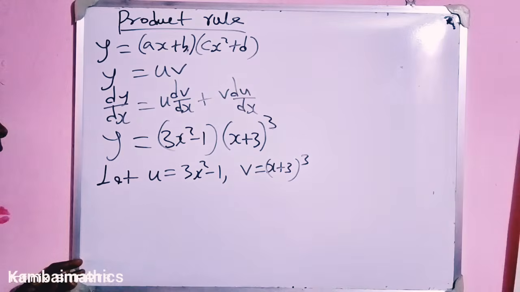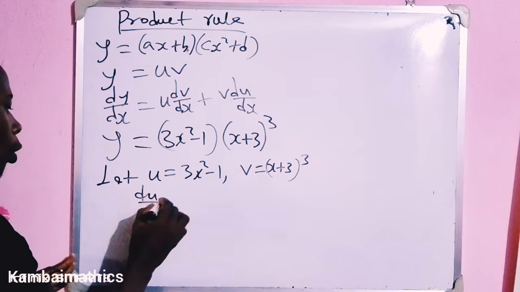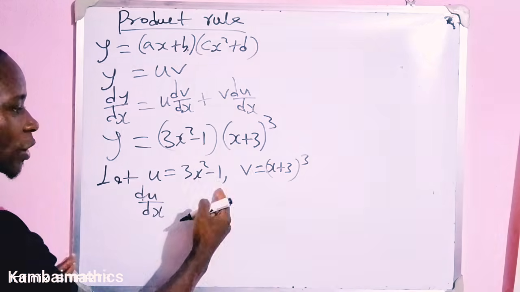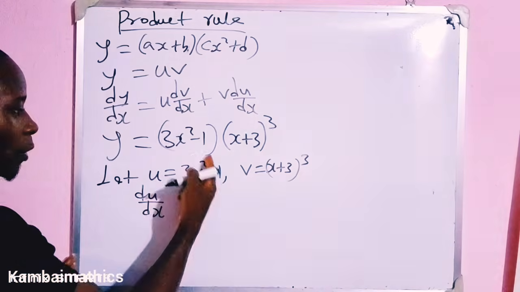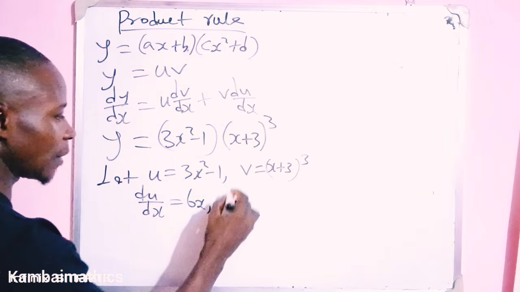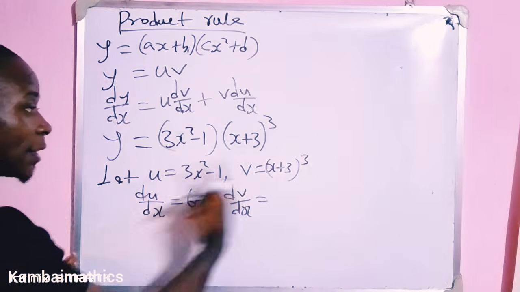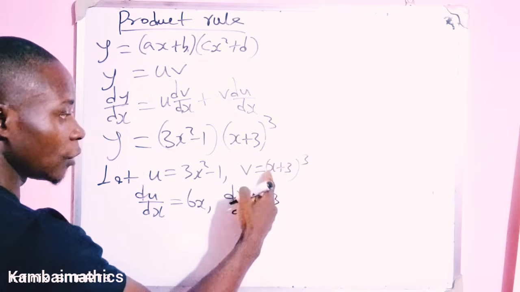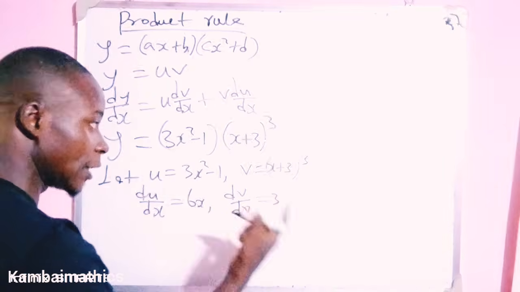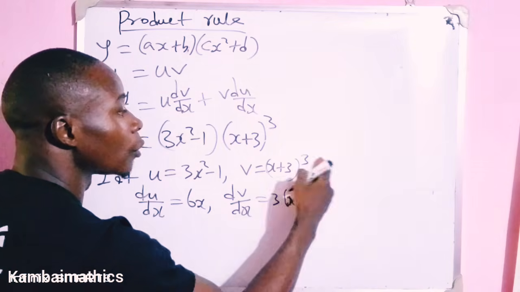So by implication, you differentiate each one of them. That is, we have du over dx, differentiating u with respect to x. You remember, when you differentiate, the constant is 0. When you differentiate 3x squared, you bring this down, which will give us 6x; you reduce the power by 1. The same thing again for dv over dx. I will apply the previous example. What I did, you bring this 3 down. You differentiate what is inside. Differentiate 3 is 0, differentiate x is 1, 1 times 3 is 3. So this will give us 3 (x plus 3) raised to the power, reduce this one, it will give us 2.